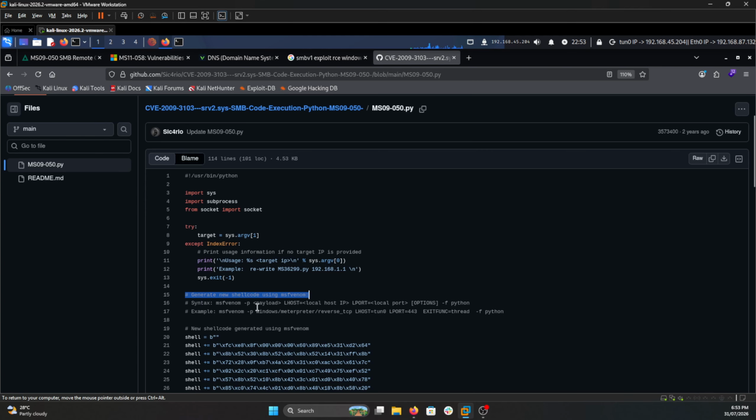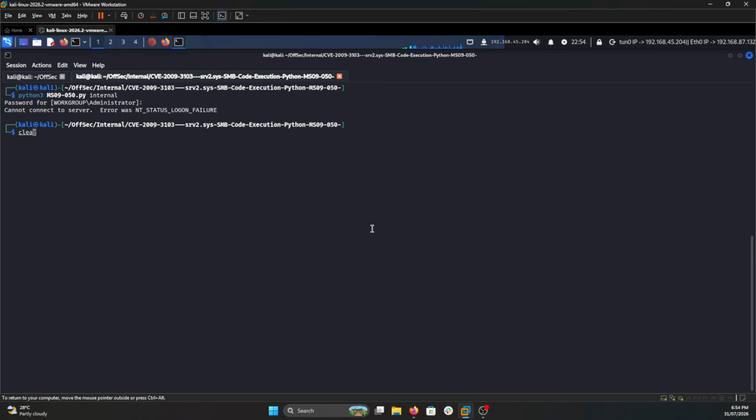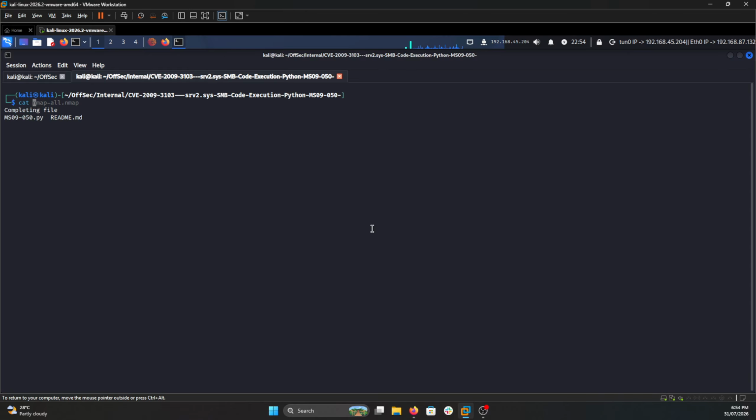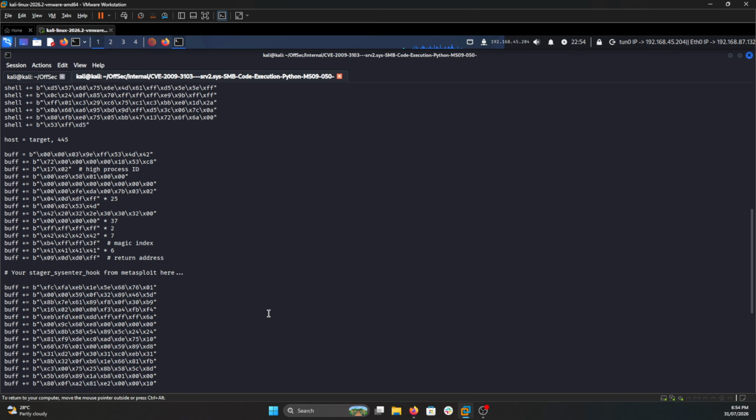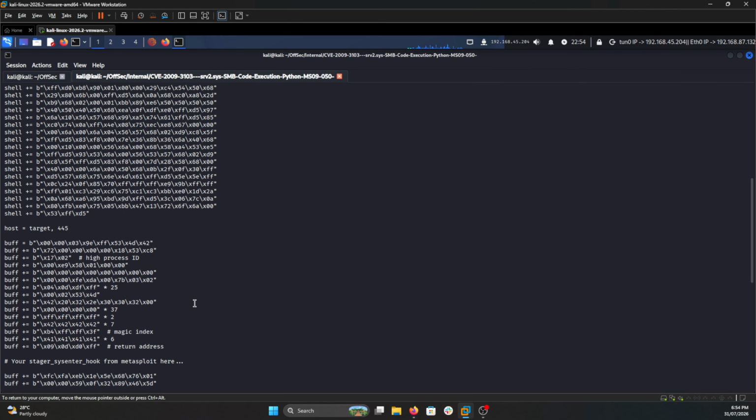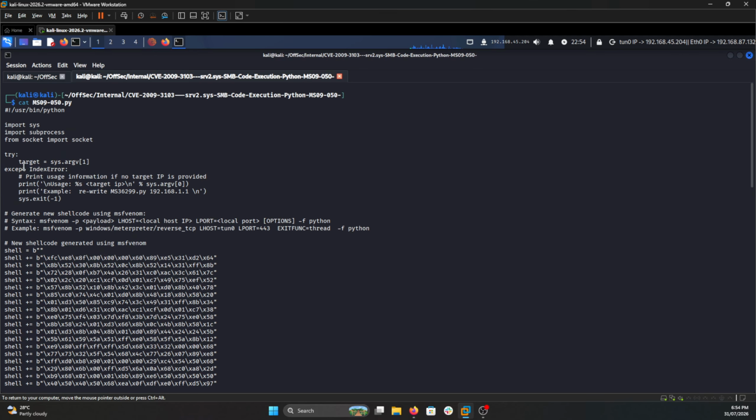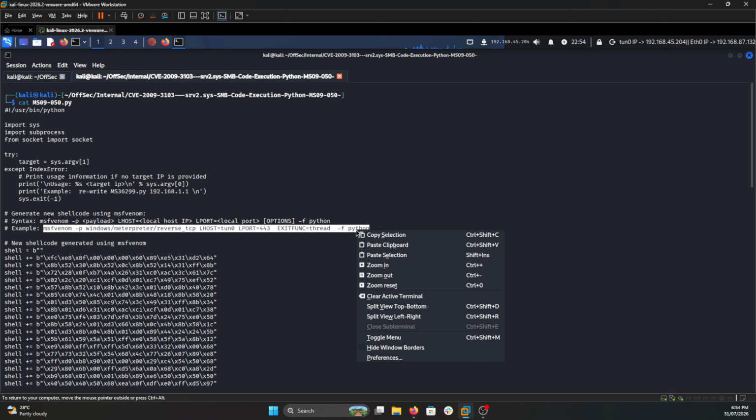So we basically generate our new shellcode, and it has to follow our local host, our local port, and we have to go from there. I cannot just randomly use this existing shellcode. So yeah, let's try that now. How to generate our shellcode? First, it imports a bunch of libraries that it needs to work with. And for shellcode generation, we can do this. So we can basically try this.